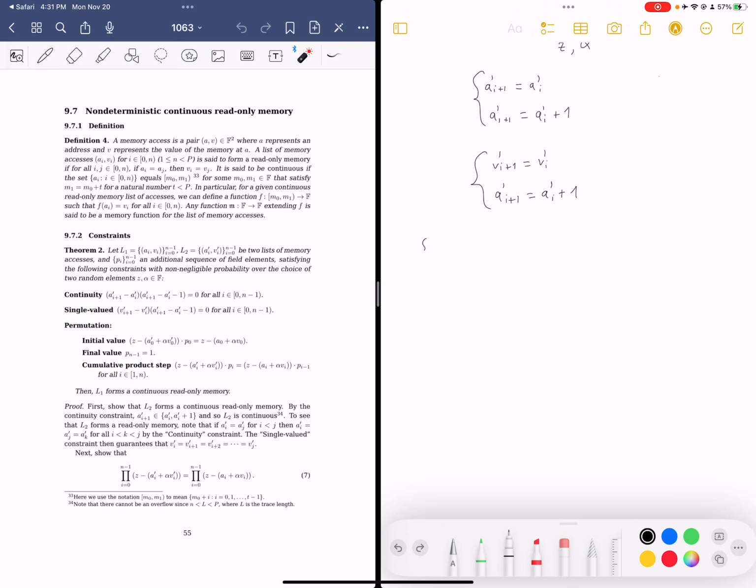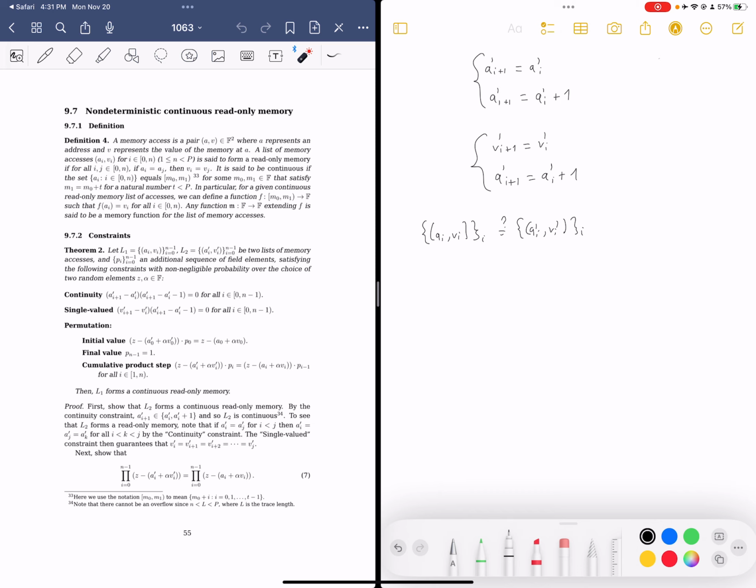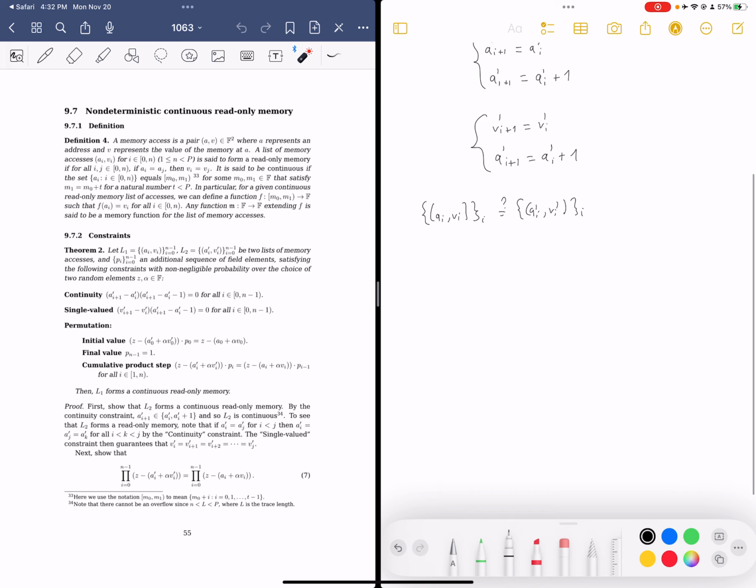The intuition is that you have a list (a_i, v_i), a list of tuples, and you want to check if it's equal to another list of tuples. Comparing tuples is not really something we can do, except if we receive some randomness from the prover, say some randomness alpha.